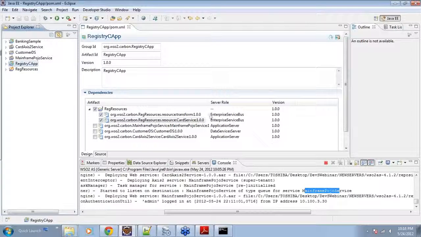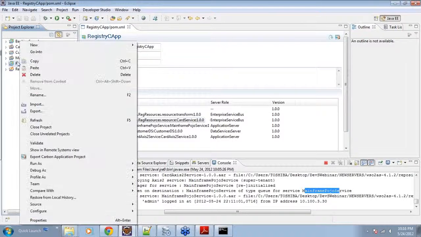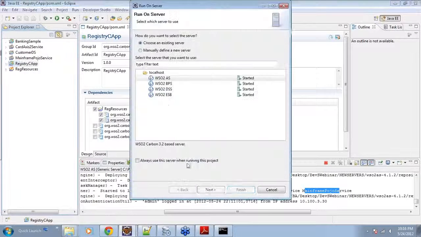Now I'm going to show you another way of deploying the CAR. Select the CAR, right click on that, then select run as, then select run on server. Once you click that, you will see all the running servers on your machine.